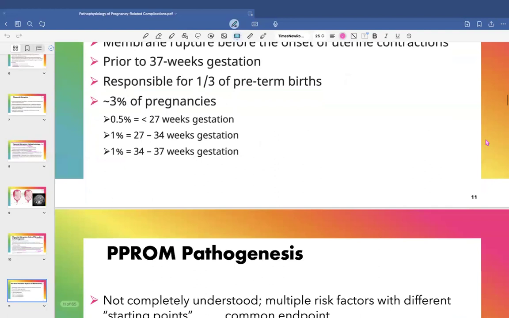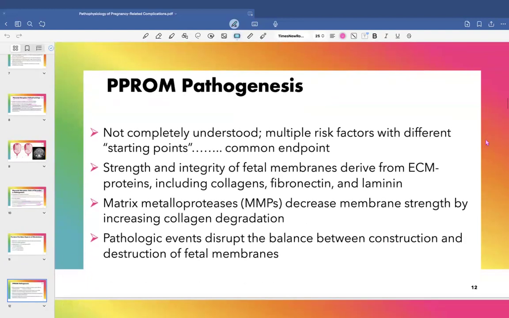Okay, we don't know. There are multiple reasons why this occurs. There are multiple risk factors for it, infection being one of them. Think about what infection does. It's going to draw your inflammatory cells. They're going to release their cytokines. It's going to stimulate an inflammatory response, and that is then going to stimulate other release of proteases and destroy tissue. And it can break down that amniotic membrane and lead to the rupture of those membranes.